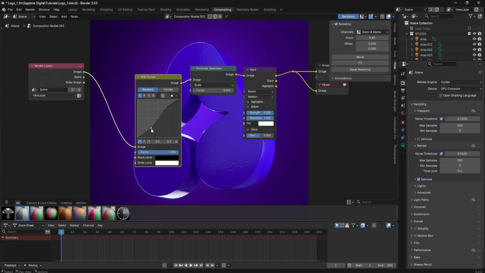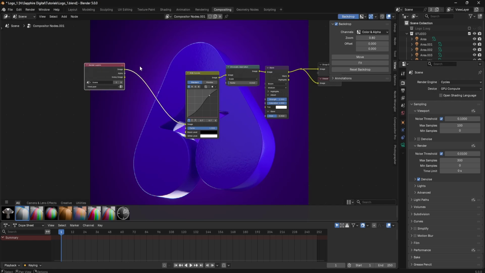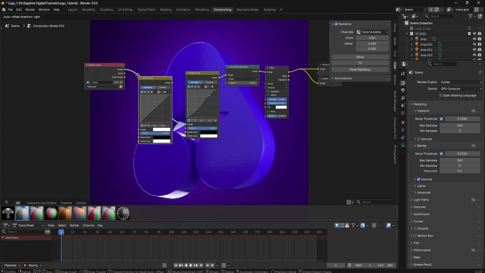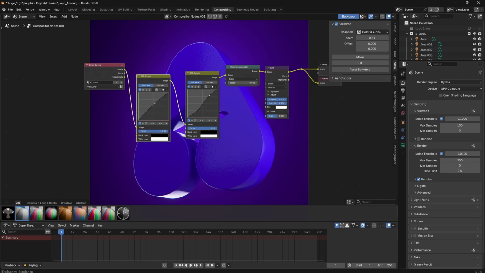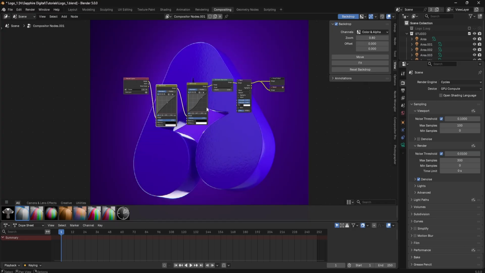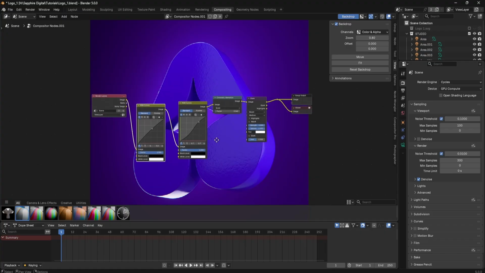So you can tweak yours to get what you're looking for. And then I think I added another RGB curve to it to bump up the brightness slightly. About that. Okay, so yeah, I think this is all I did.